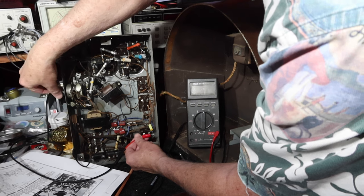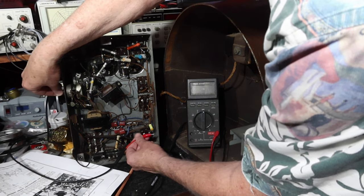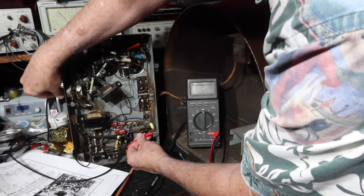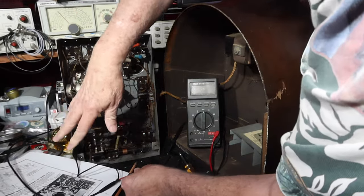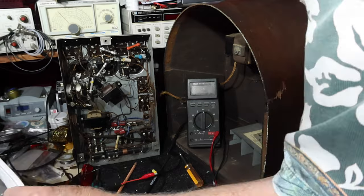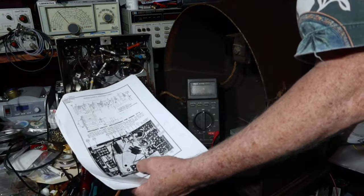Now I get the volume turned all the way up, and it drops off pretty quick. I'm not sure that our volume control is good. We'll just have to see. Before I do much more work on this, I want to go in and look at one of the coupling capacitors. Let me turn this off.